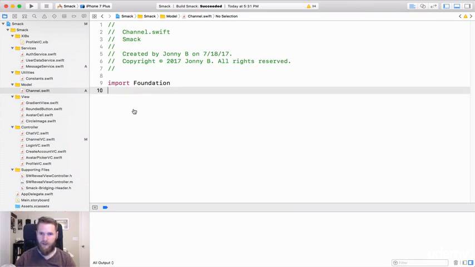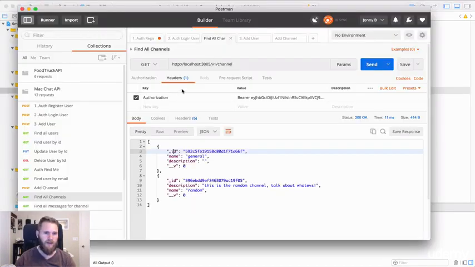And let's go ahead and take a peek at Postman and see what kind of stuff is returned from a channel. All right, so this is the API endpoint, find all channels. It's at v1/channel, and that just returns all of the channels that we get. It's a get request. And so we can see here we have an array of JSON objects.